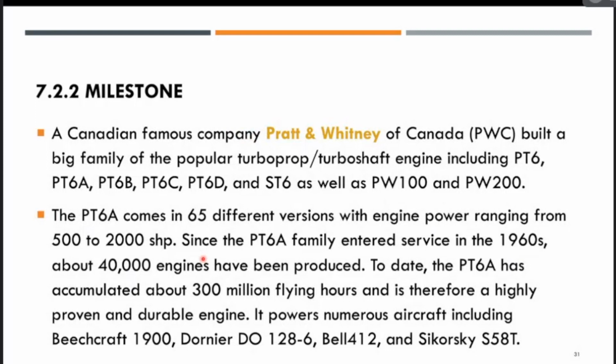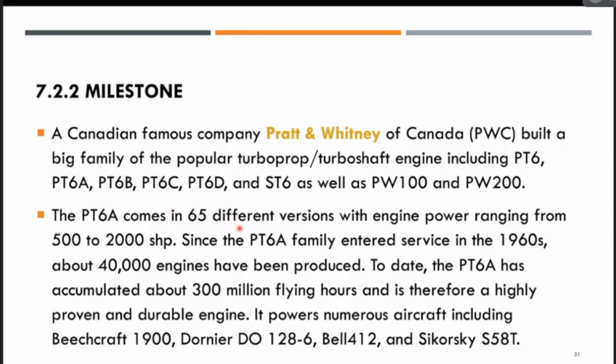The famous Canadian company Pratt & Whitney of Canada, normally known as PWC, built a big family of popular turboprop or turboshaft engines, including the PT6, PT6A, and so on. There are so many series in the family, as well as the PW100 and PW200. Looking into the PT6A, which comes in 65 different versions, you can see that it is quite a popular engine.